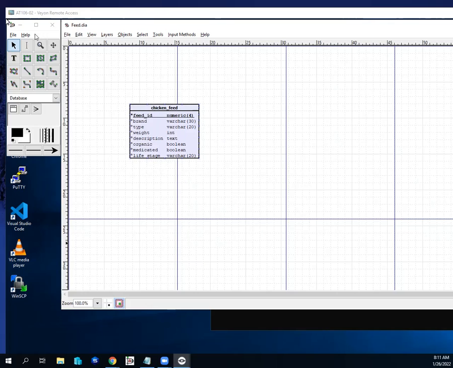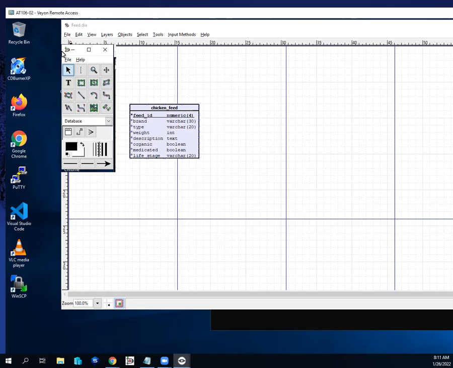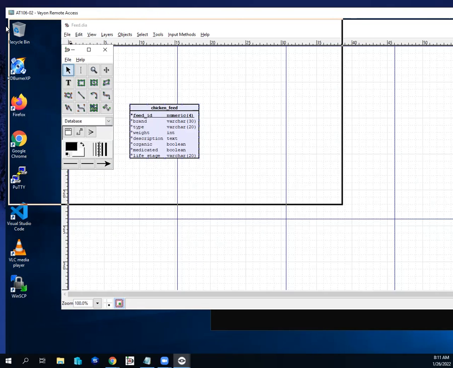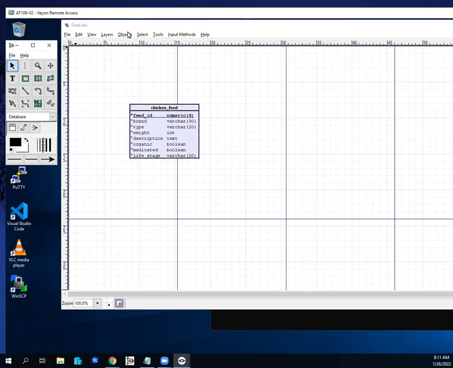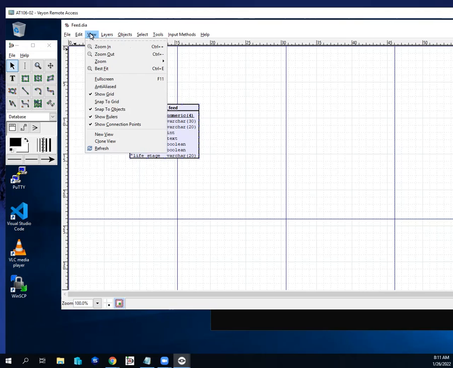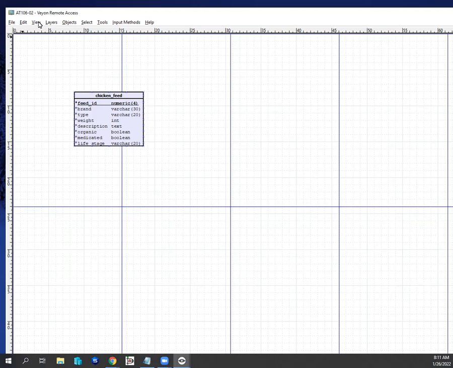So mine's separated. I'm not quite sure why that's the case.